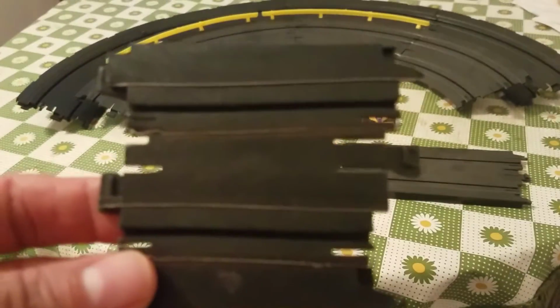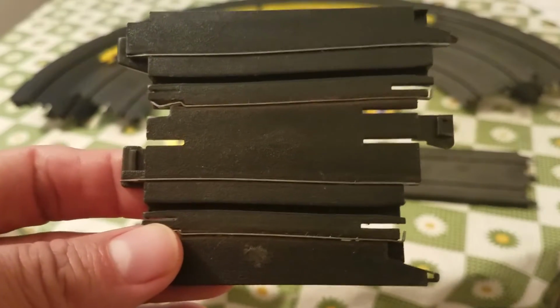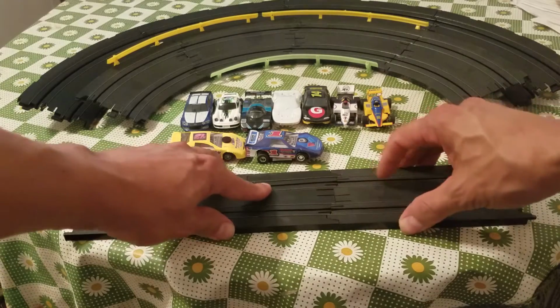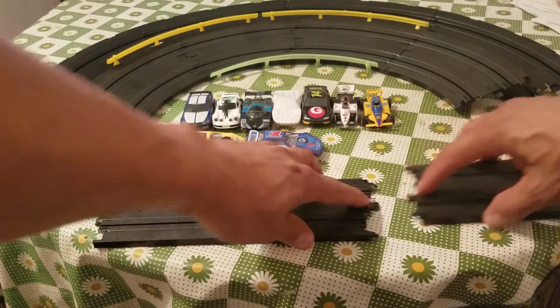I think Auto World makes it. On the left side is AFX. The right side of it is Tyco, and it's pretty simple to put together. The left here is AFX. Just wiggle that in there and then put in your Tyco, and there you go. One thing you can notice, I'm going to take it apart here.